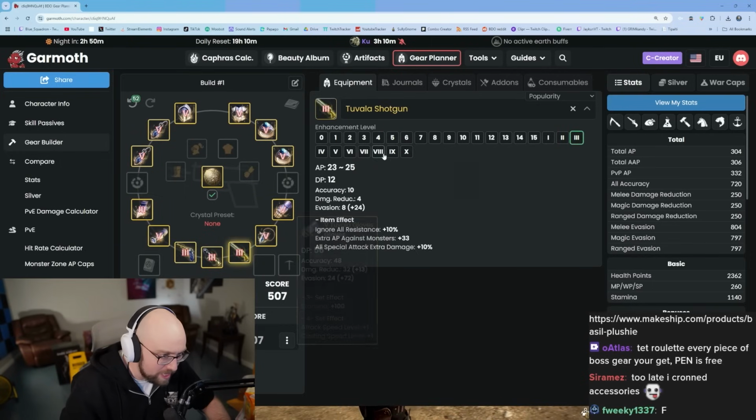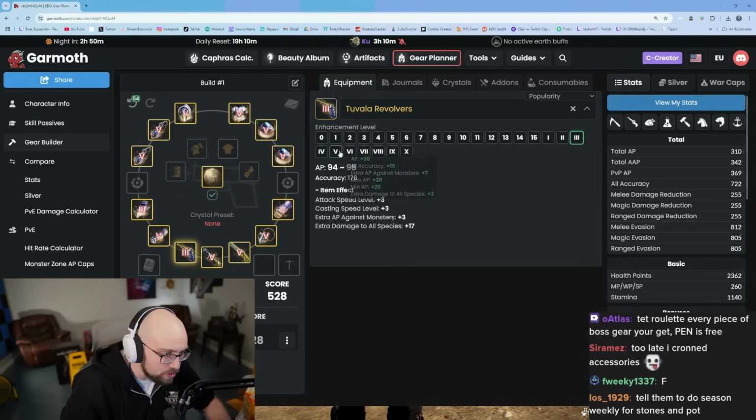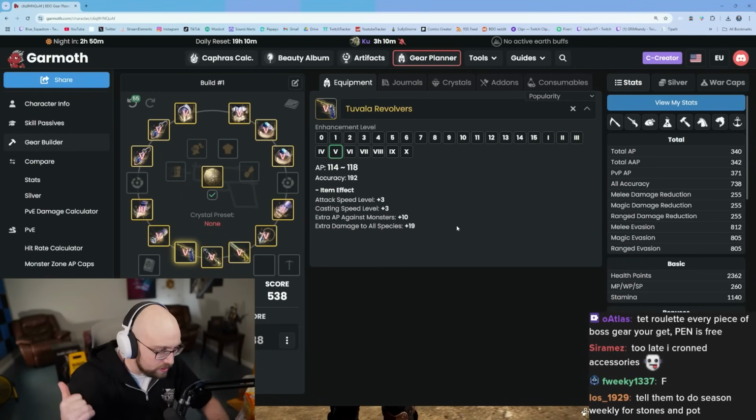So boom, we're going to PEN out all of these weapons and stuff. Boom. Do not cron these. You just hit these up. The game should give you fail stacks. Just keep talking to Fugar. He'll just keep giving you fail stacks.